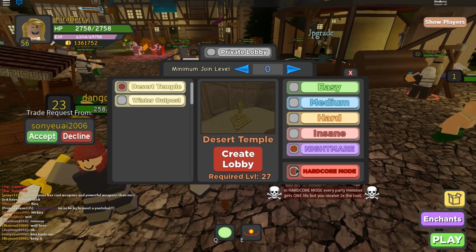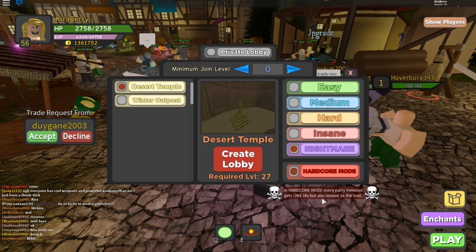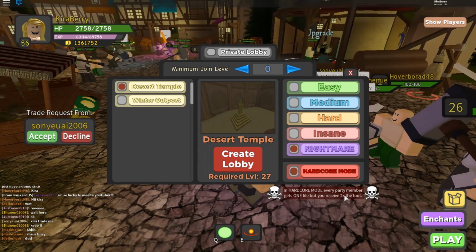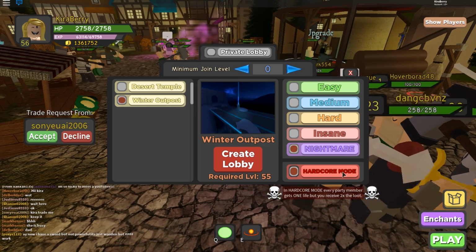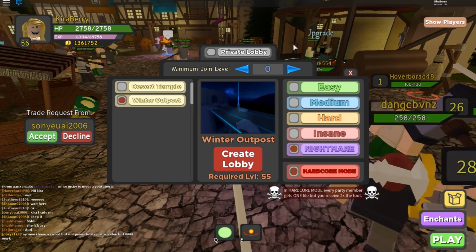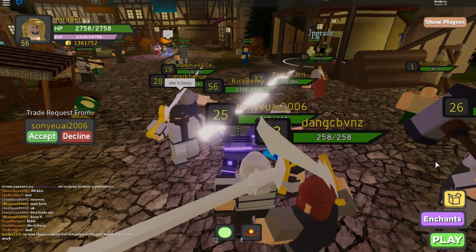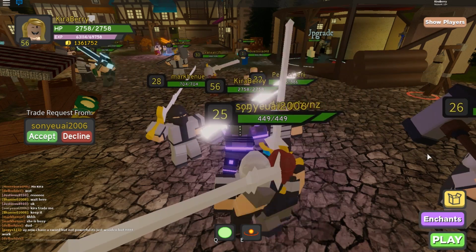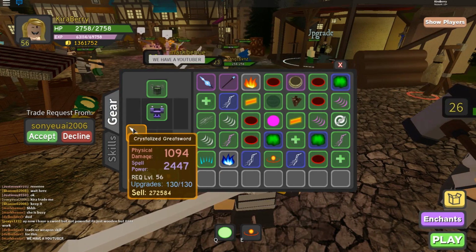And you can also do hardcore mode to get 1 life only, but you receive 2 times the loot. Obviously, it's just the best in any sort of scenario. But we have winter hardcore mode and nightmare mode, which gives you the best of the best drops. I was fortunate enough on my first nightmare mode in the winter outpost, I ended up getting my sword.